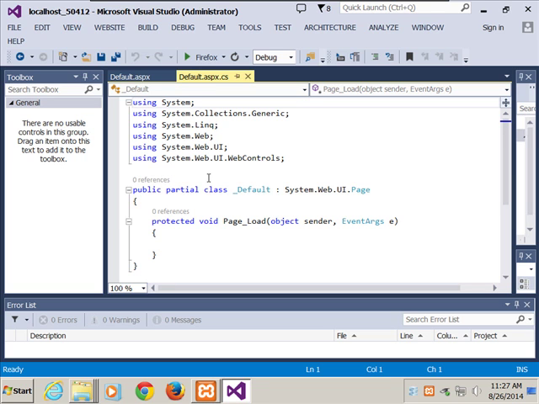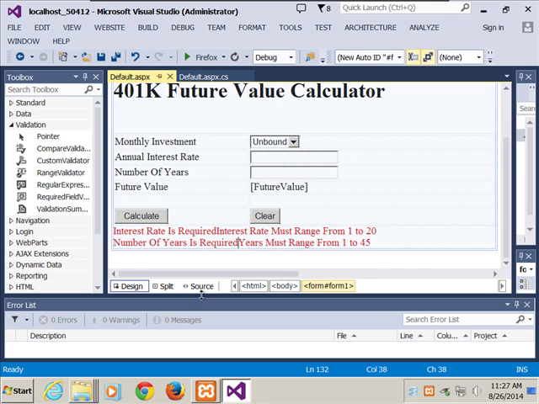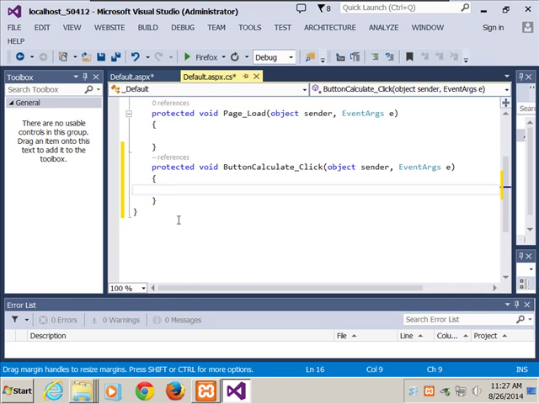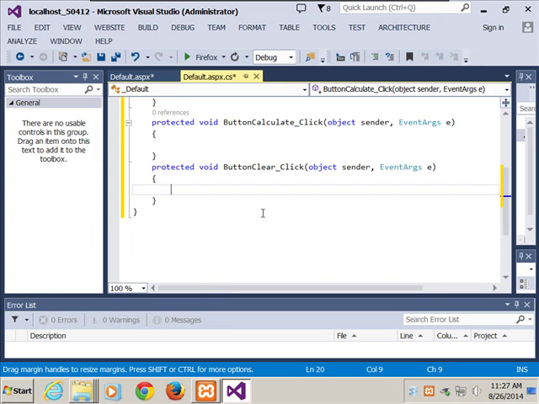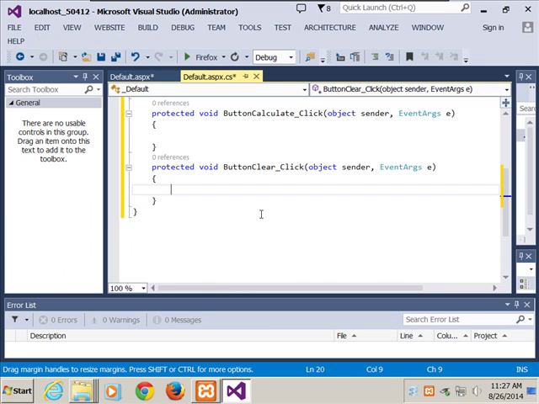Pardon me? Yeah, good question. The question was, please take a look up here. Kind of important, I guess. But if you look up here, if I go back into ASPX and I go to design mode, if I want to be able to put something in my calculate, I can double click on it. There it is. I think that's what you were asking, right? And in the same way, I could do the same kind of thing. Double click on clear, and there's my clear stuff. All right. So I'm just going to add the code in here.